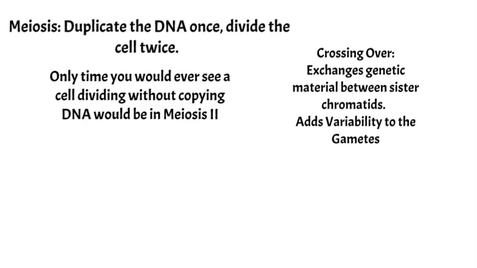Recall that crossing over is the ever-important exchange of genetic information between homologous chromosomes and happens during prophase 1 of meiosis. This greatly contributes to the genetic variability of gametes. This process ensures that not only the original maternal and paternal chromosomes are passed on, but rather new chromosomes with some information from each. Also recall that when a sperm and egg combine, or any male-female gametes combine, fertilization occurs, leading to the formation of a stem cell for a new organism.